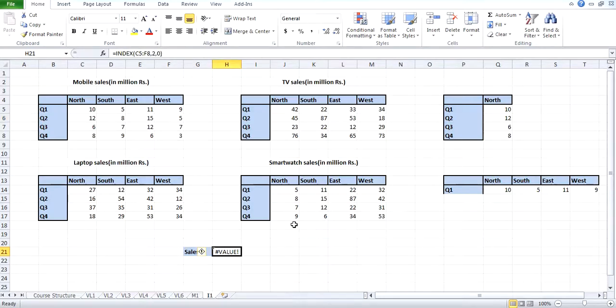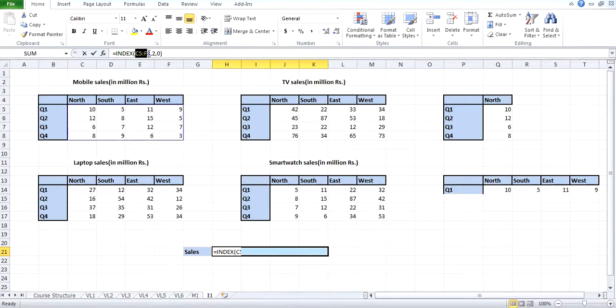For that, let's say I want to fetch the data for an entire row. I have to select as many cells as there are cells in a row across the row in which I want to fetch the data. So let's say I want to fetch the TV sales for quarter 3 for all the 4 regions.